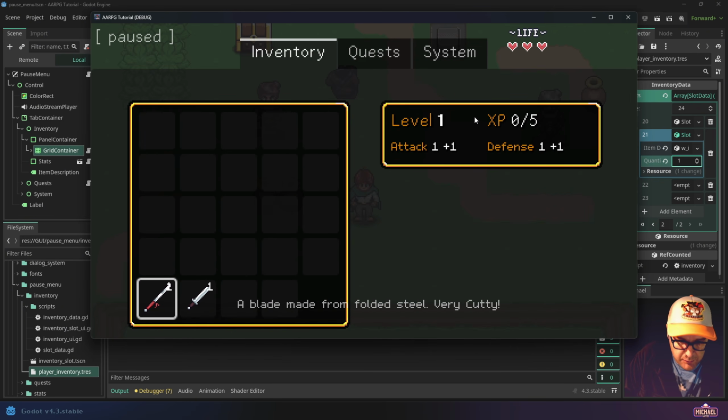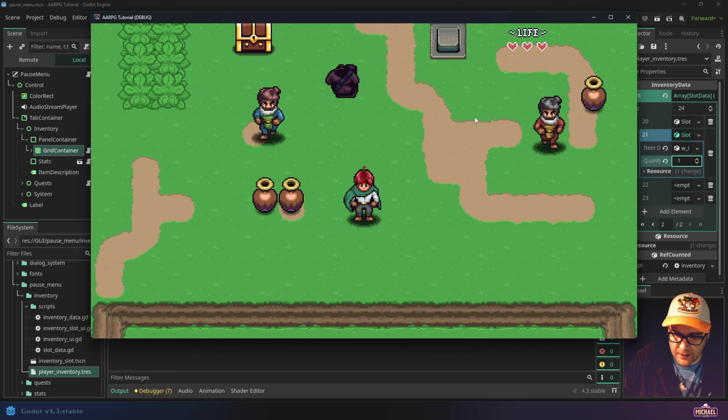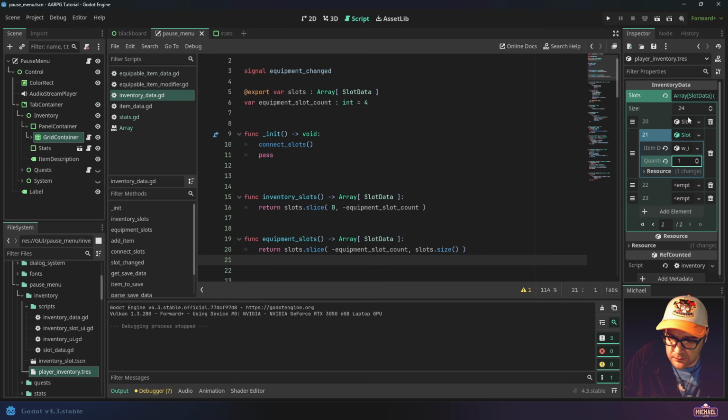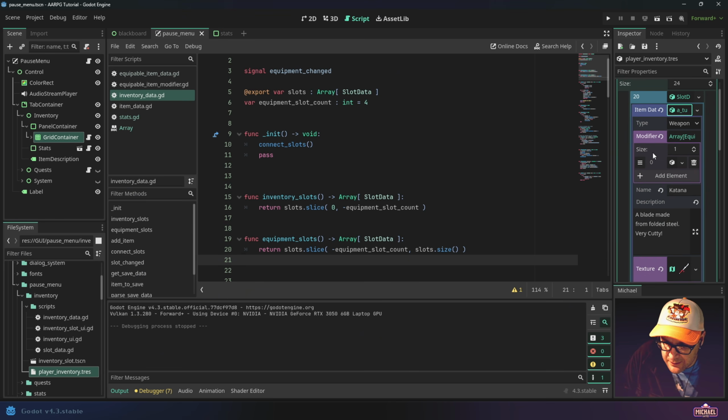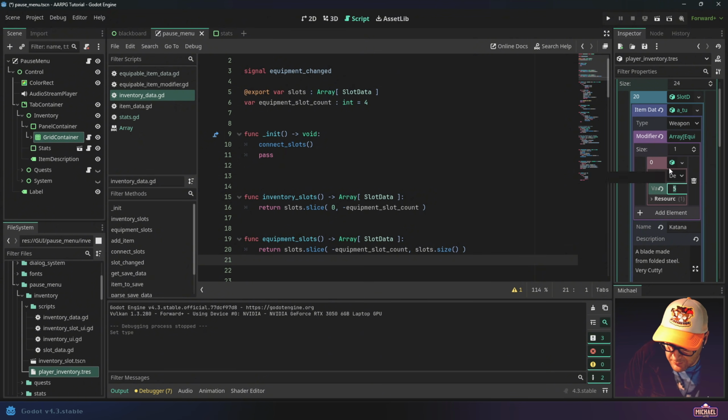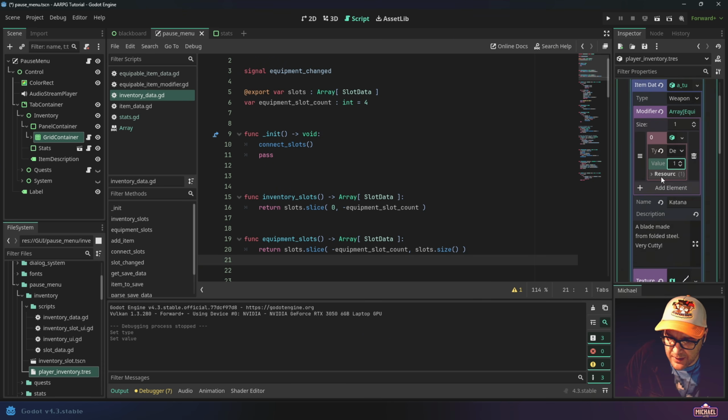Oops, except I messed up. Did I put the katana in there? I've got a standard sword and I've got the katana. What did I do wrong? Let's look at this slot. Well, I did pick armor tunic, but apparently I didn't save this properly. It's got an attack. This should have a defense. Or maybe I updated those values wrong last time and I didn't even notice. I don't know. So this should have a defense of 1.